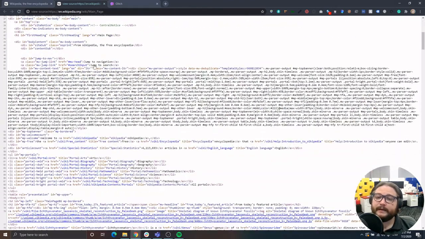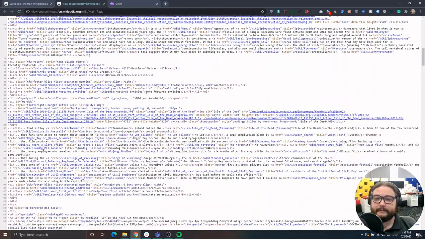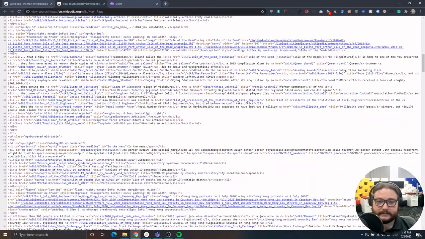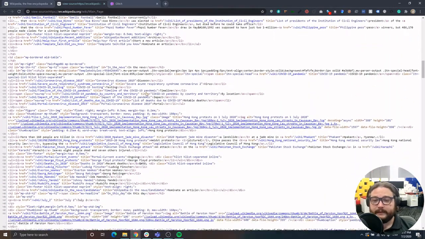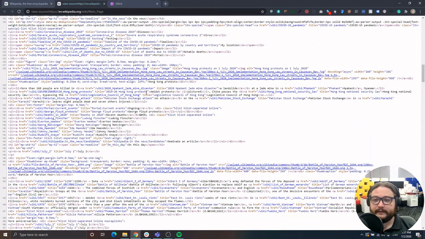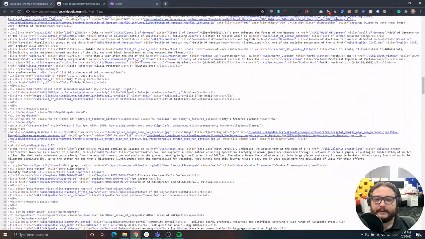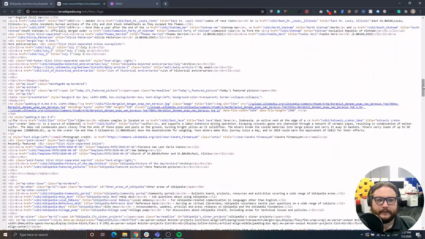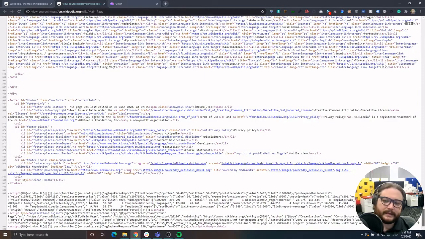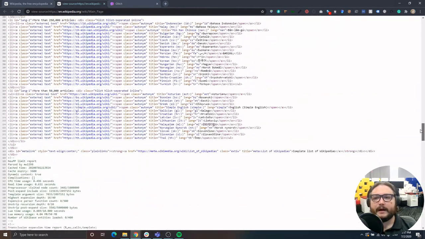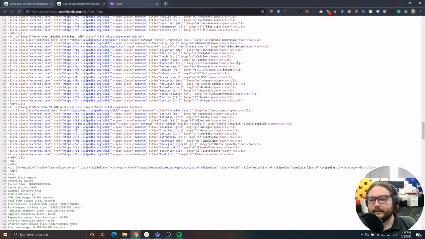I'll scroll through, and it can look really, really intimidating. There is a lot of stuff here. And believe me, even me doing this every day of my life for a living, it can look a little intimidating. If we go all the way to the bottom, just the main page has about 600 lines of code on it. What I want you to remember is that a website is not built 600 lines at a time. It's built one line of code at a time. And by the time you're done adding little tiny bits and pieces, it can add up pretty quick.